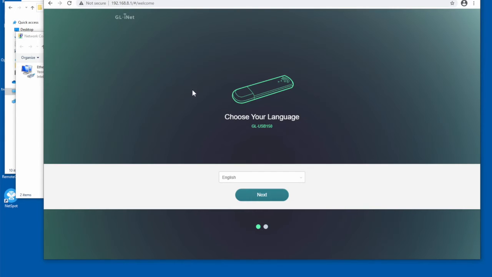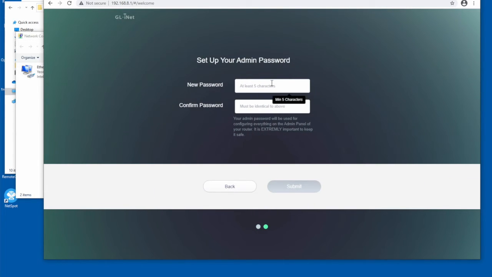You can go to the web interface using the 192.168.8.1 IP address, and the first thing that it is going to ask you is to select the language. Now you have to set the password, and you have to set this password to OpenWRT123.